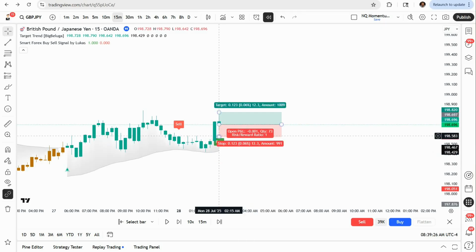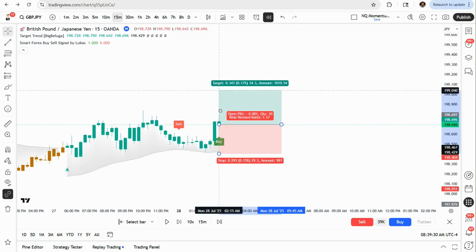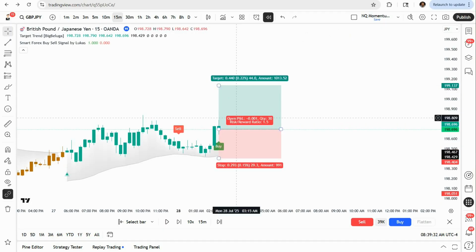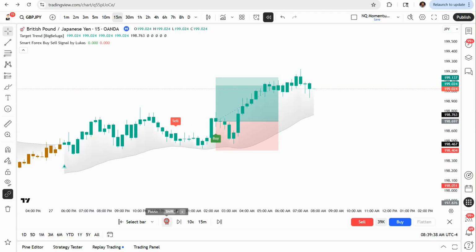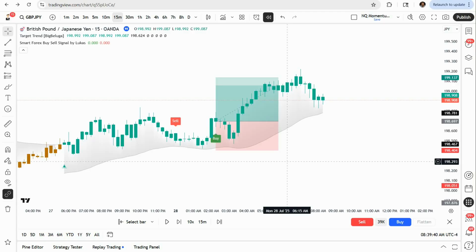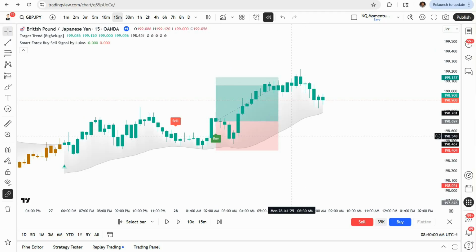We put our trade here. We're going to put our stop just right below this pivot area and target a 1 to 1.5 risk to reward like so. Let's go ahead and play this forward and see how it plays out. And you can see price dips down here, then makes this really strong push to the upside, getting us to our take profit once again.